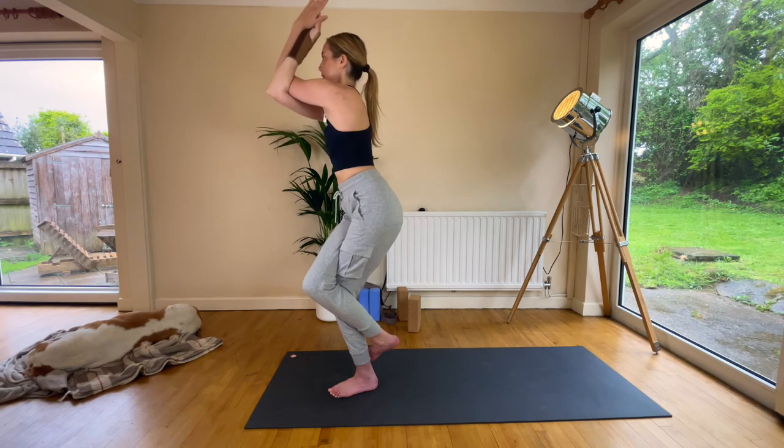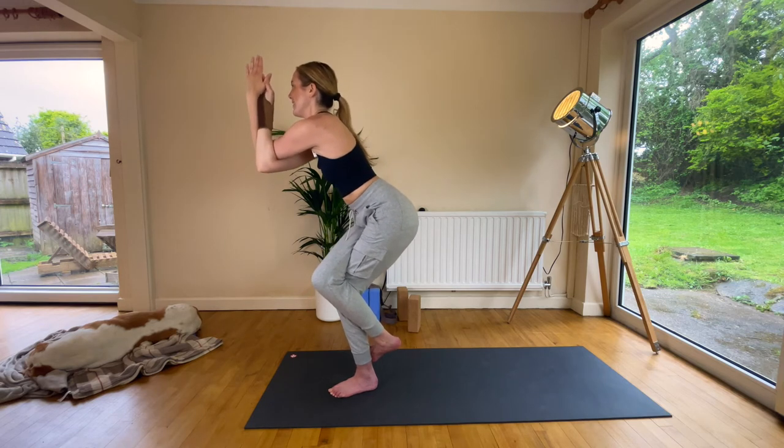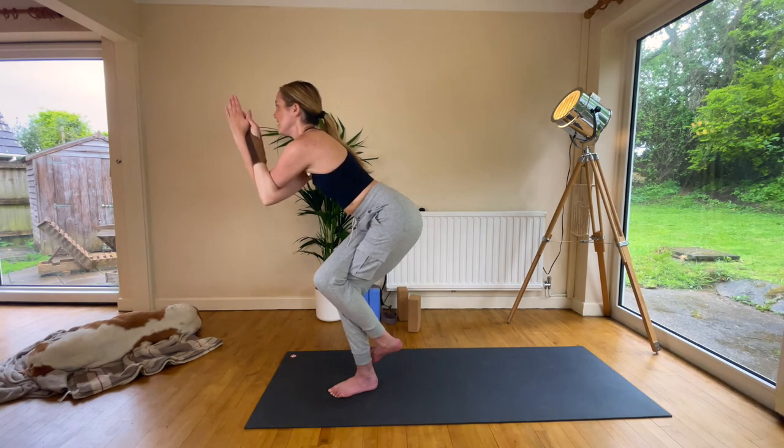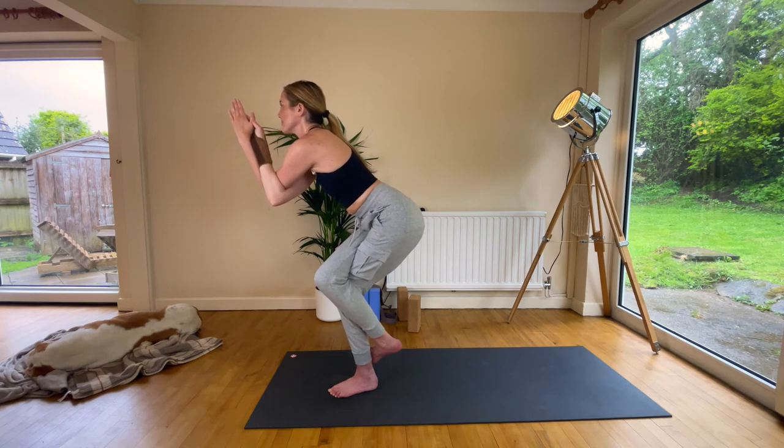Inhale, lift the elbows nice and high. Draw the belly button back to the spine. Exhale, sink low. Don't worry if you wobble. It's all part of the process. It wouldn't be a challenge if it was just easy to do. So just embrace it.